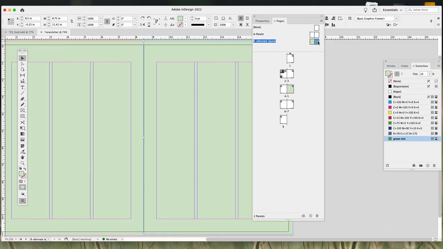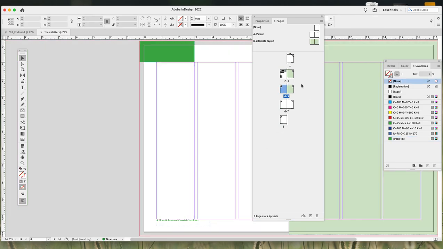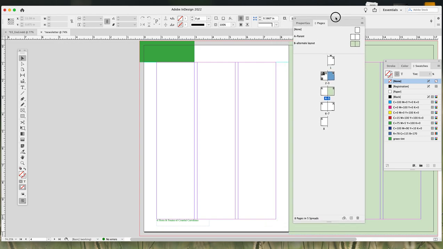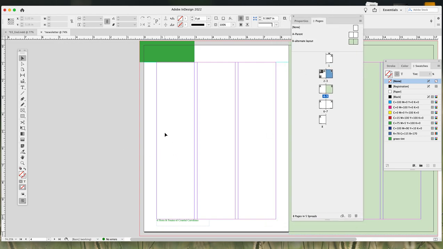I could put green on this side and white on the other. So if you have anything that goes all the way across both layouts in your master pages, it's going to go across both pages, even if you have different masters on them. So it can get a little bit messy. Just keep that in mind, and keep those things separated.